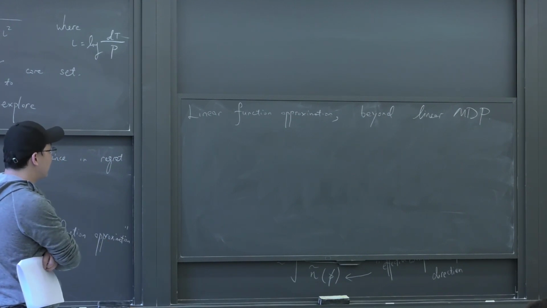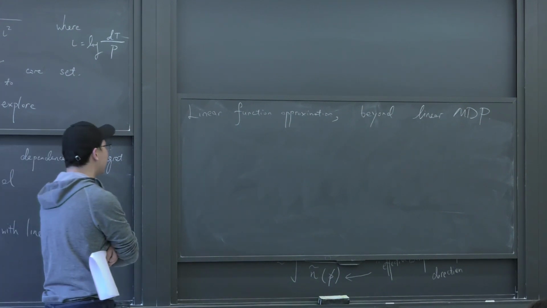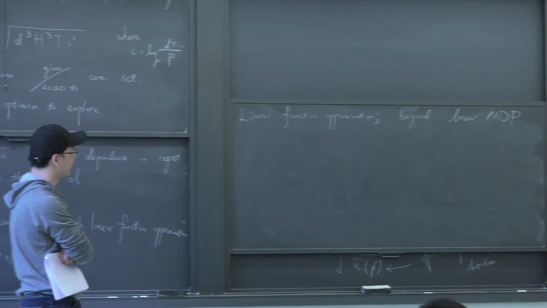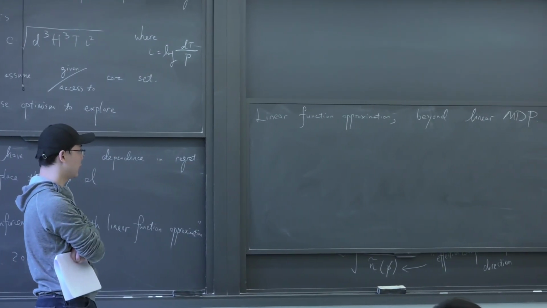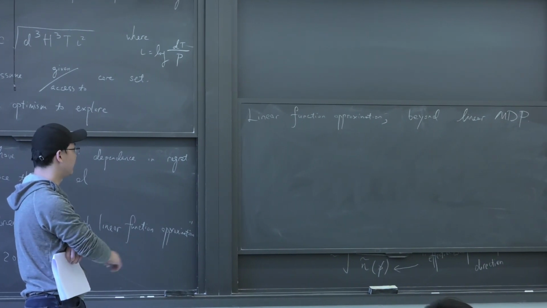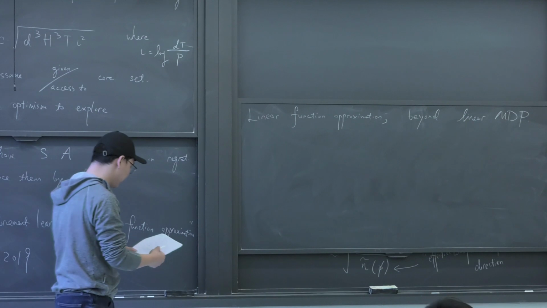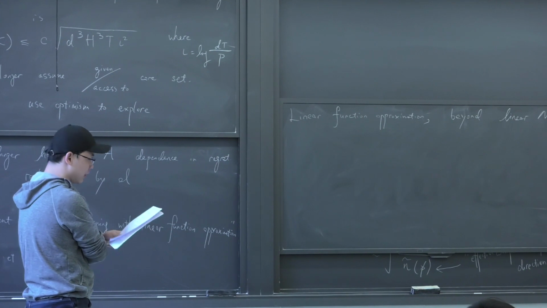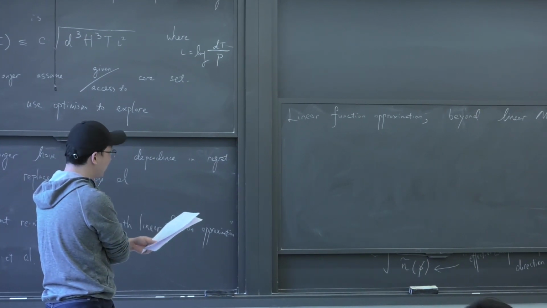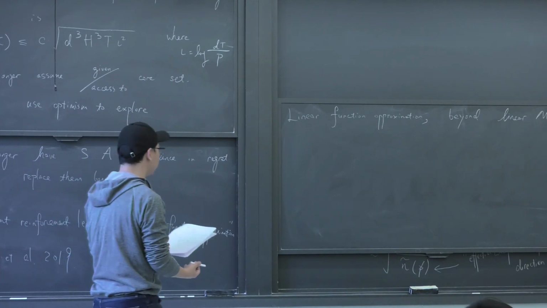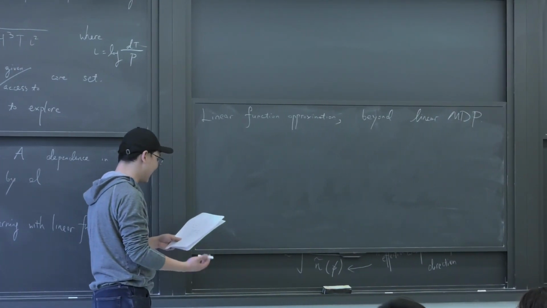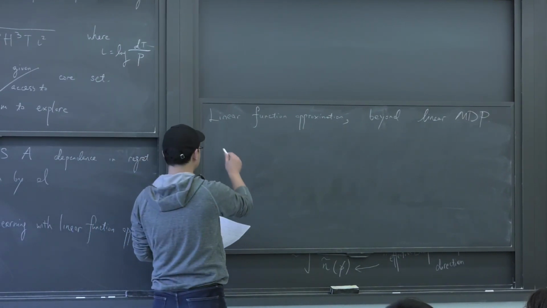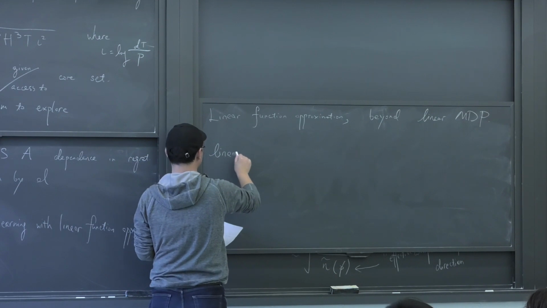So the question is whether we can relax the assumption. If in the end all we care about is approximating the value function by some linear function, we don't really care about whether the underlying MDP is linear. Hopefully we can deal with some more generic MDP, as long as we just say the value is a linear function and we can still make it work. People have thought about this question for a while, and there's one type of result I would like to introduce, which I feel is quite elegant. It's this slightly more general class. Let's temporarily call it the linear completeness class.